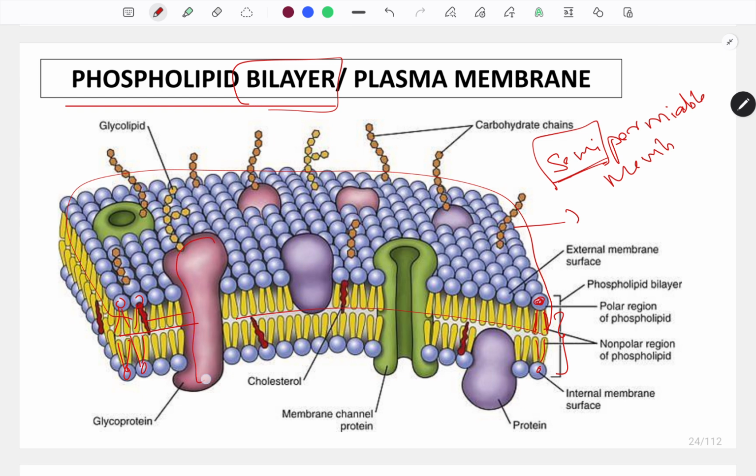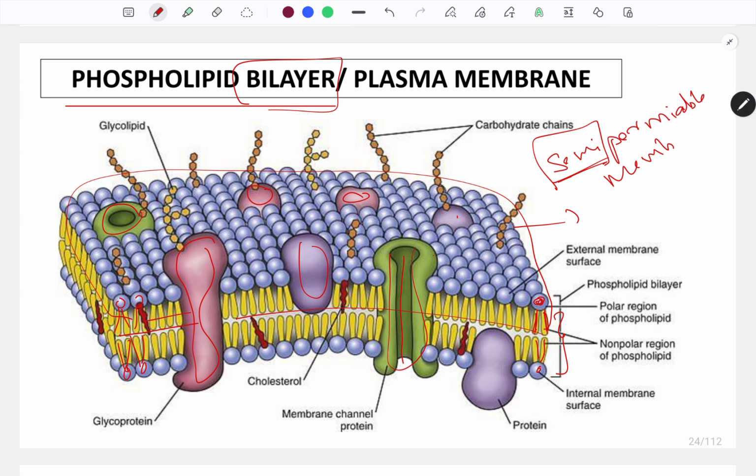And these are the proteins. Embedded proteins are present. This is what we discussed. These are the embedded proteins present on the plasma membrane, and these are the proteins which allow, see, it will look like this, there will be a space inside, and these proteins allow some particular compounds to come inside or go out.